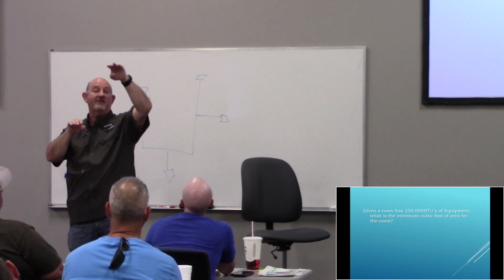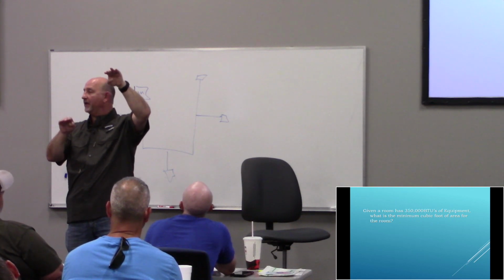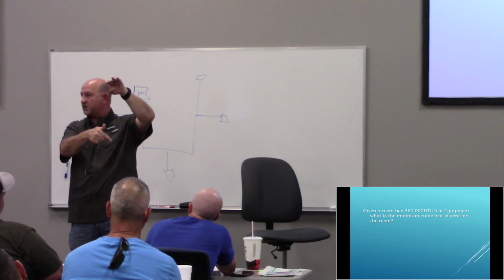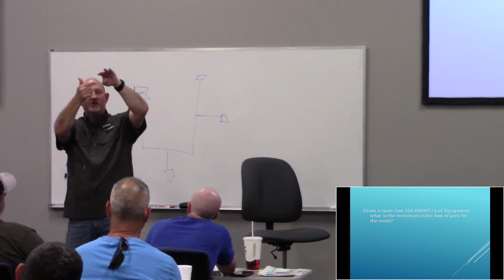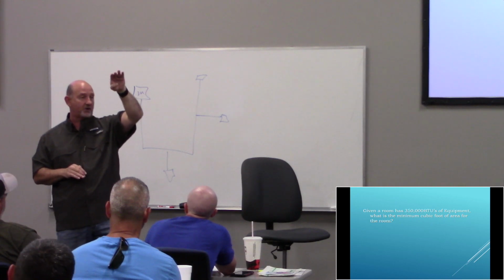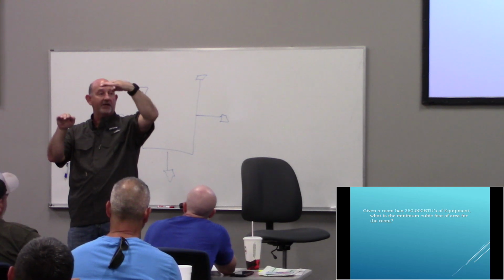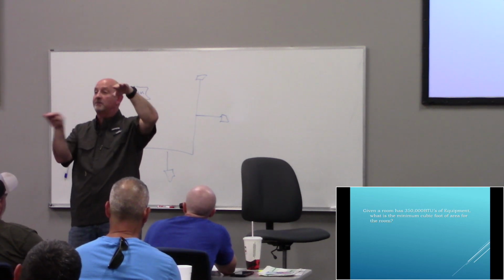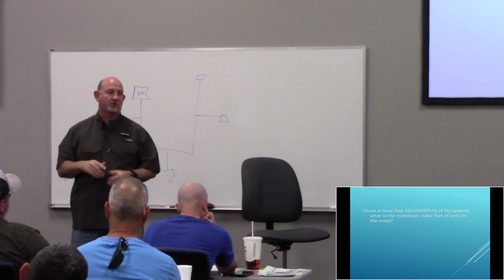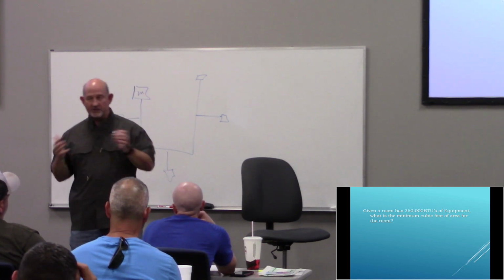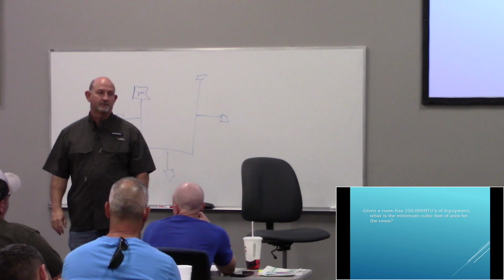Now, what about the 350,000 BTUs? Do you agree now I got to have a 350 square inch hole? People get in trouble here because they go, no, you got to be at least 100. Okay, I do need to be at least 100, but I still need my 1 square inch per 1,000. So do you agree now my 1 square inch per 1,000 is asking for a 350 square inch hole, my 100 square inch rule is not going to meet it now. Now I need a 350 square inch hole. Look at me. Do you agree that 350 square inches meets that 100 minimum? So do you see how that met both rules? So the greater rule will automatically meet itself and the lesser rule. But the code says I want both of these. I want 1 square inch per 1,000, and I want at least 100 square inches, and I want them both. Okay.